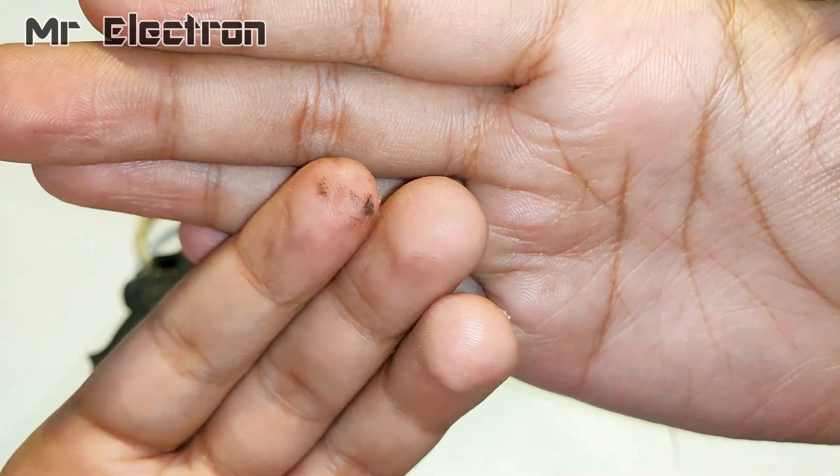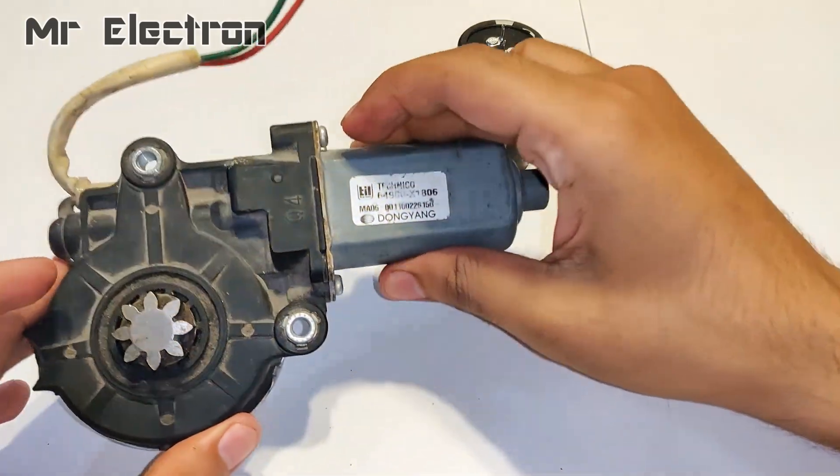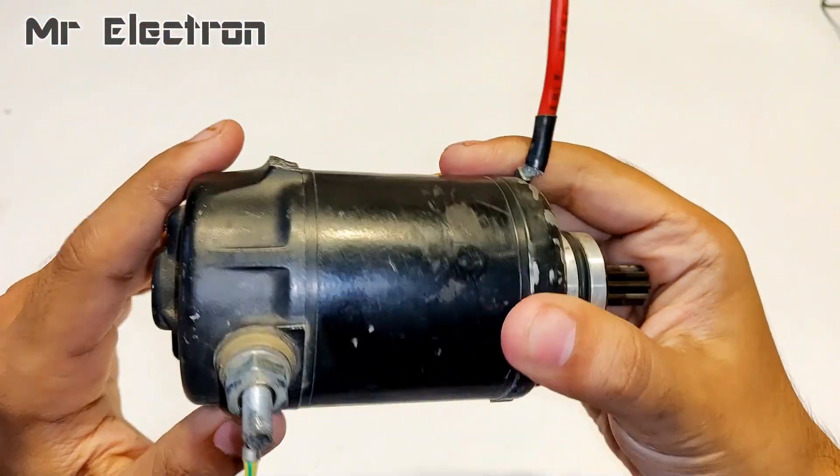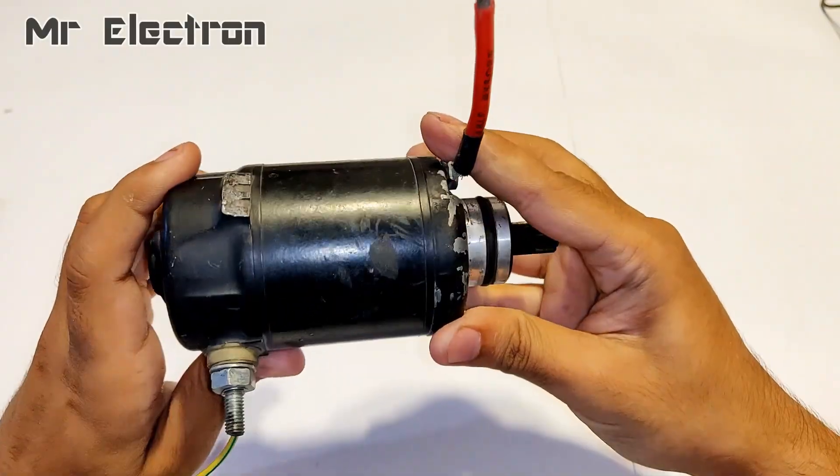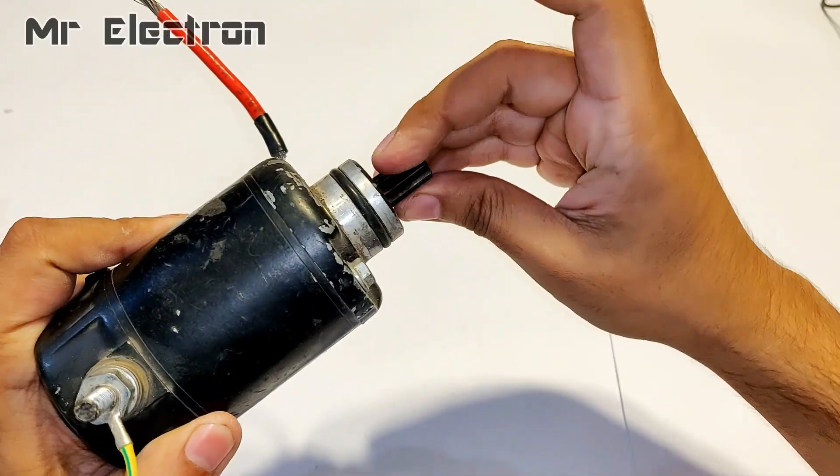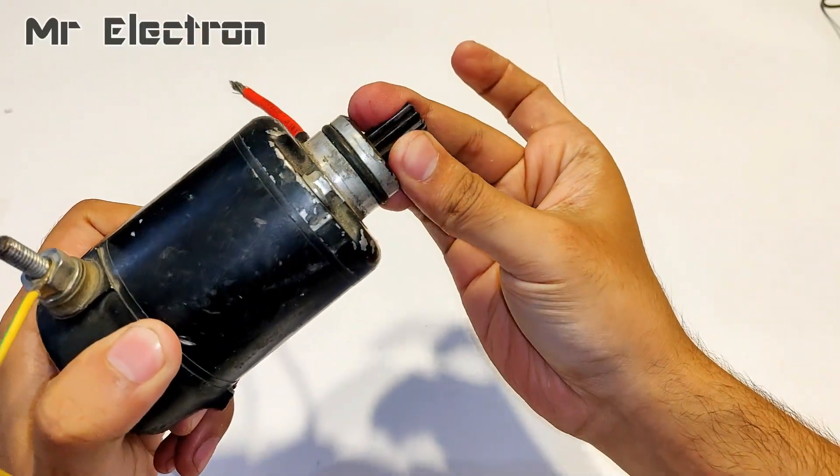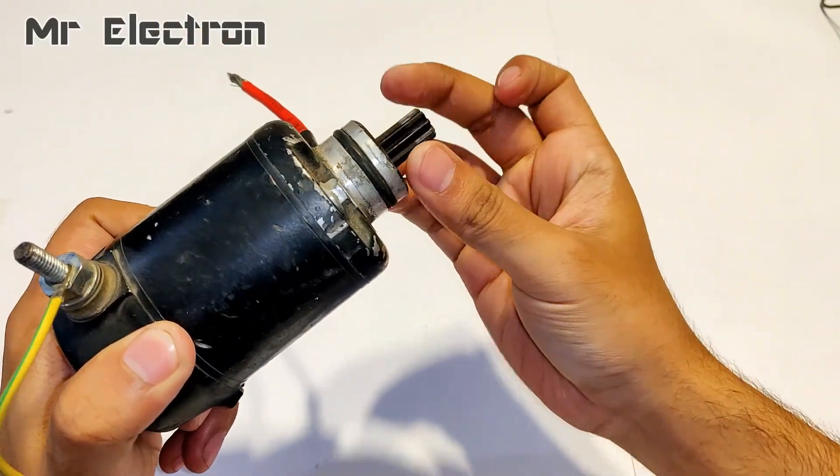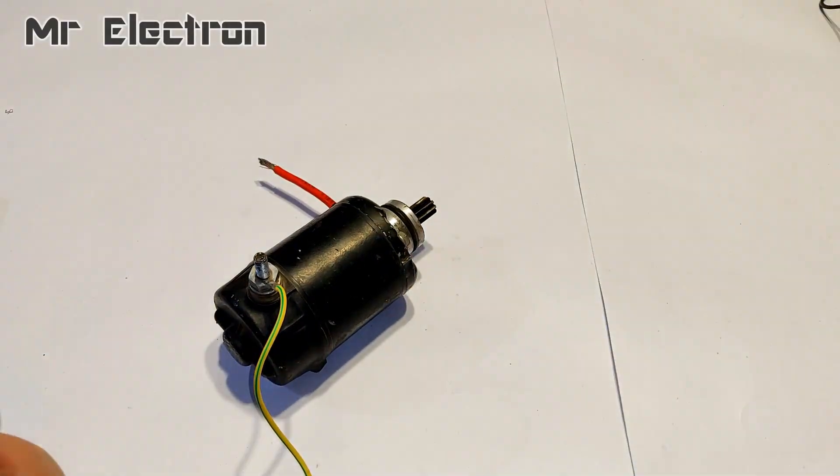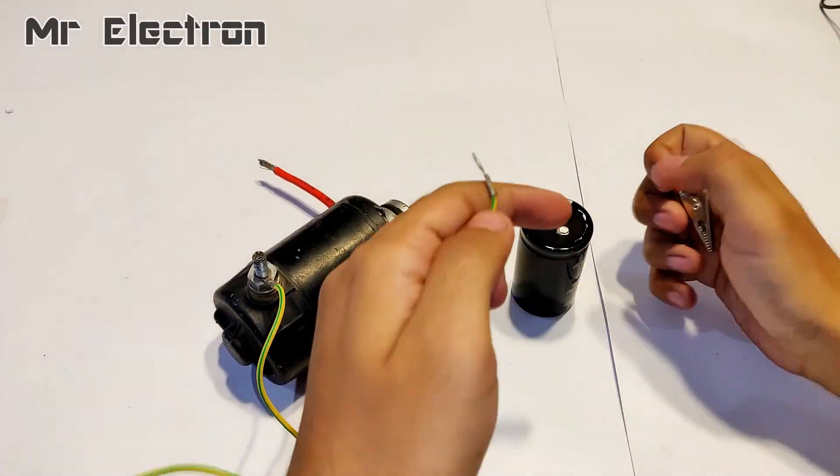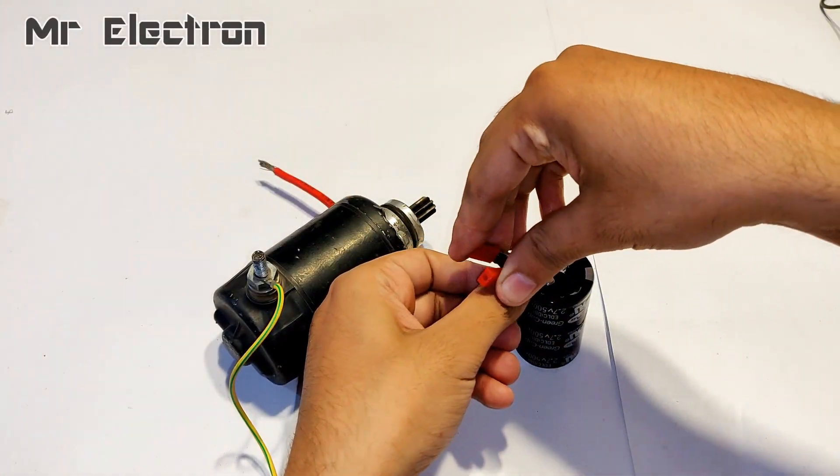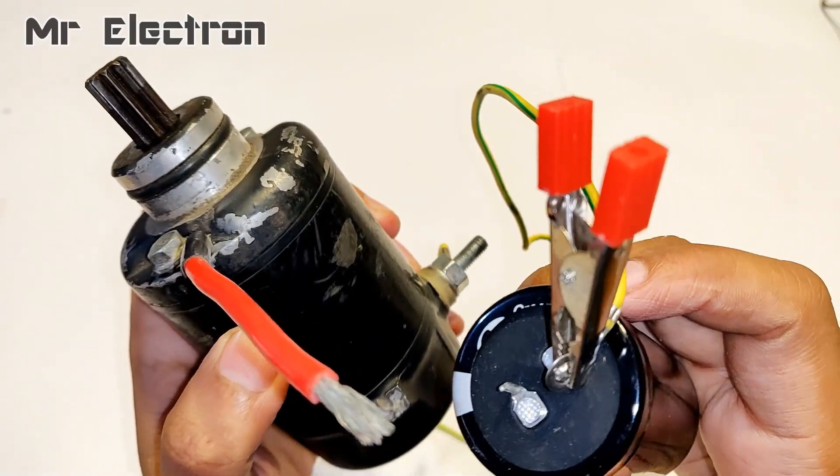Now lets move on to an even higher amp DC motor which is going to be the bike starter motor with a maximum peak starting current of up to 100A and a free running current of 15A. So I am going to test this supercapacitor with this DC motor.